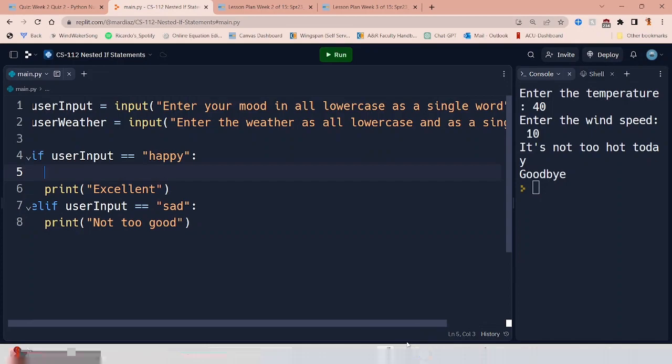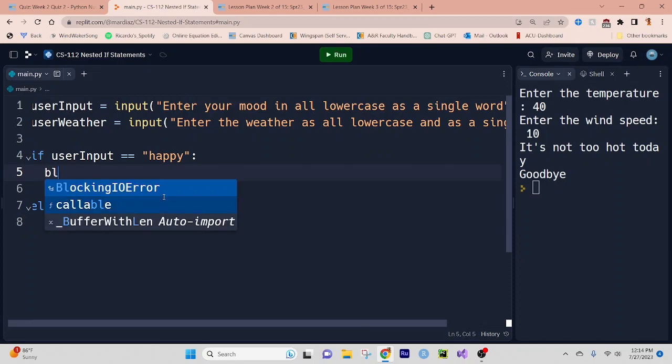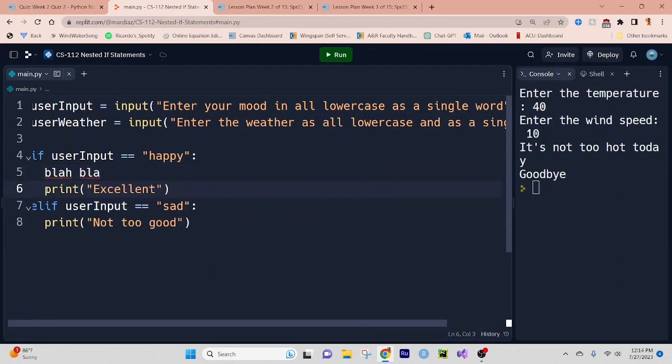This is where things can get a little bit confusing when you're going back into your nested if statements, because notice how when I'm writing my if right here, whatever I write here makes it such that the code below it is now at the same level.